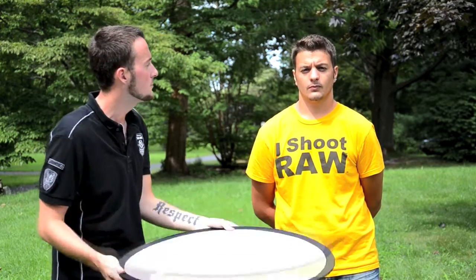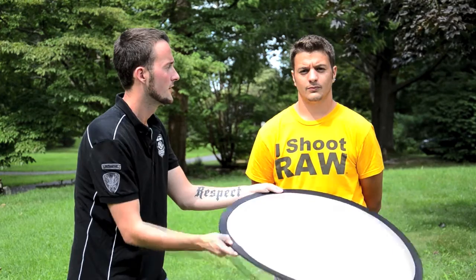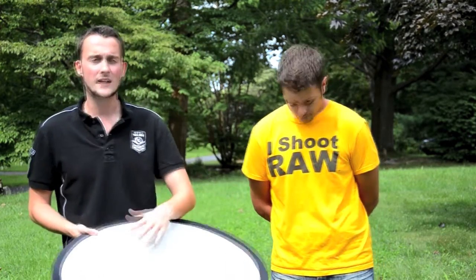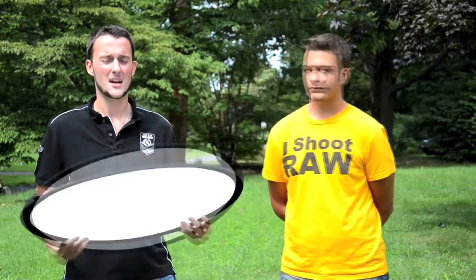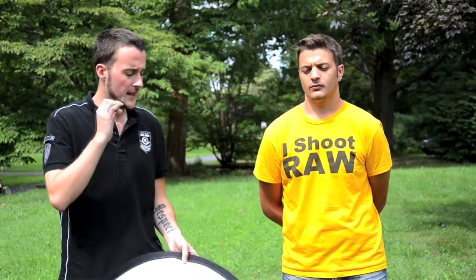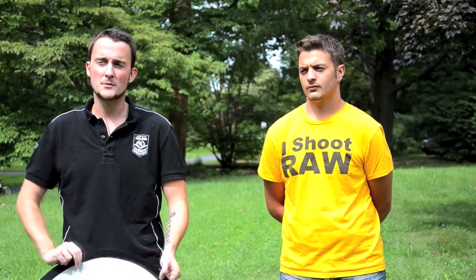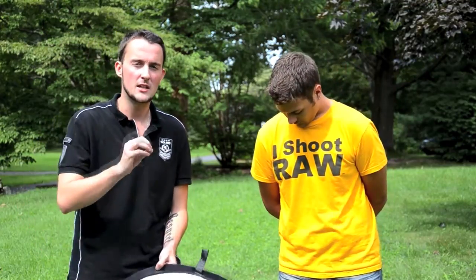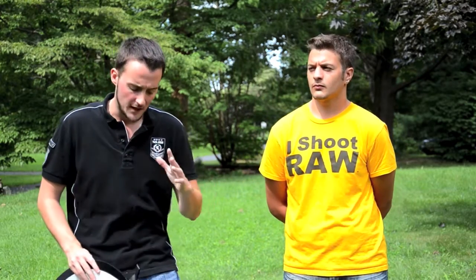But one little simple thing: you see him now, no reflector, with the reflector. No reflector, with the reflector. Now, when you're taking a picture, you want to make sure you do not get any of the reflector in the photo. You're totally going to ruin the image. Nobody wants a little piece of this hanging out when they're getting their pictures done. But it is a really great tool to make the eyes pop. Also, I've always been trying to make my eyes pop. When you zoom in, you look at the eyes and it looks like a galaxy. That could be caused by a number of things.